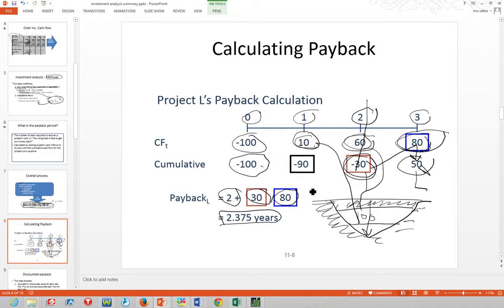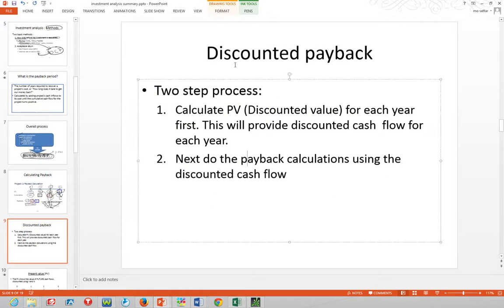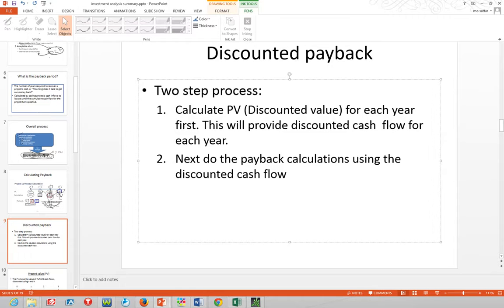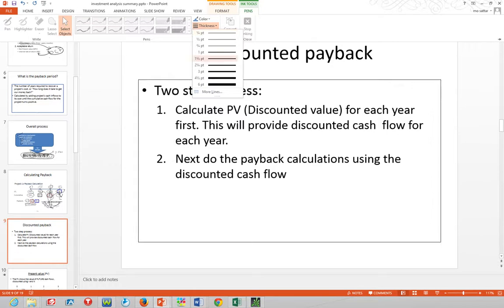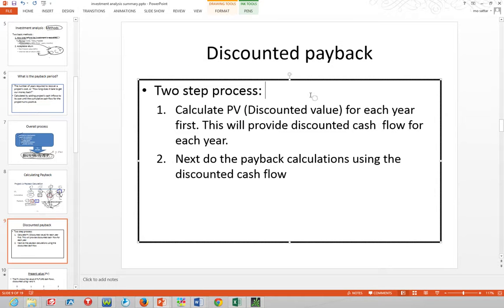So that's the payback. Now, the next thing I want to introduce is discounted payback, where we have to calculate a discounted cash flow. I'm sure as you're reading the book, you may have some questions about discounted cash flow. So at least from that perspective, I want to try to cover those concepts for you. So now we're going to get into talking about it. What about the discounted cash flow?